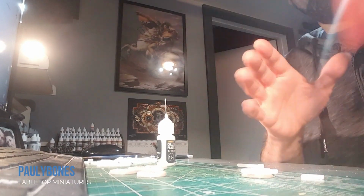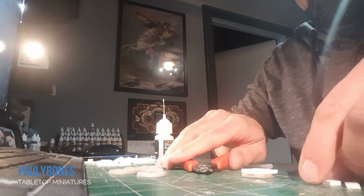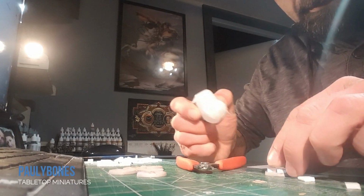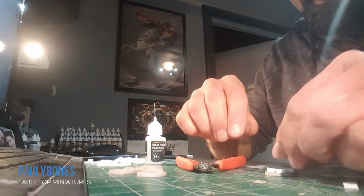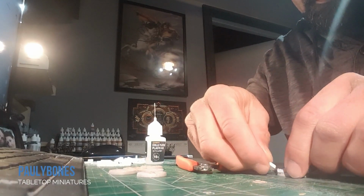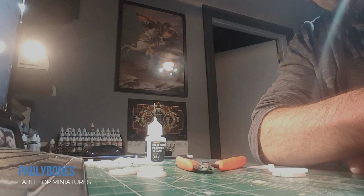So all you're going to do with the other ones like this is take your snips to fill in the gaps. You take one, cut it in half like this. So now you've got little pieces, right? And you just put the glue in the corners like that and like that. Because you're going to snip this. Once it's all dry, you're going to come around with the snips and snip everything around the base so it goes back into a circle shape. Alright, I'll continue going and I'll show you what it looks like when it's done.